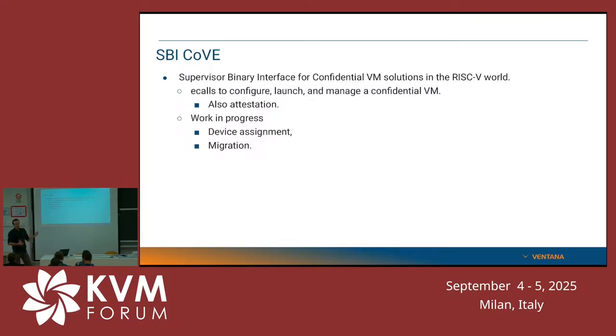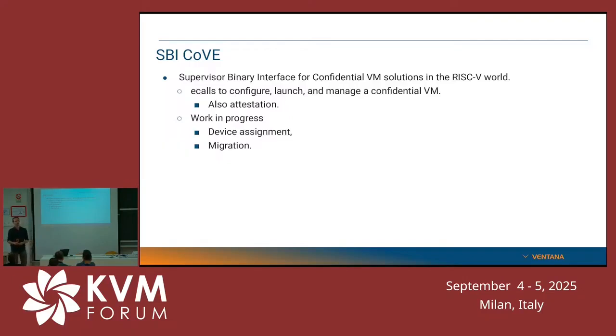And we do need the ECALLs because pKVM should execute the confidential VMs, and the only way to communicate is through ECALLs. The Supervisor Binary Interface confidential VM extension is a standard in the RISC-V community that tries to provide a common set of ECALL ABI for all possible hypervisors.